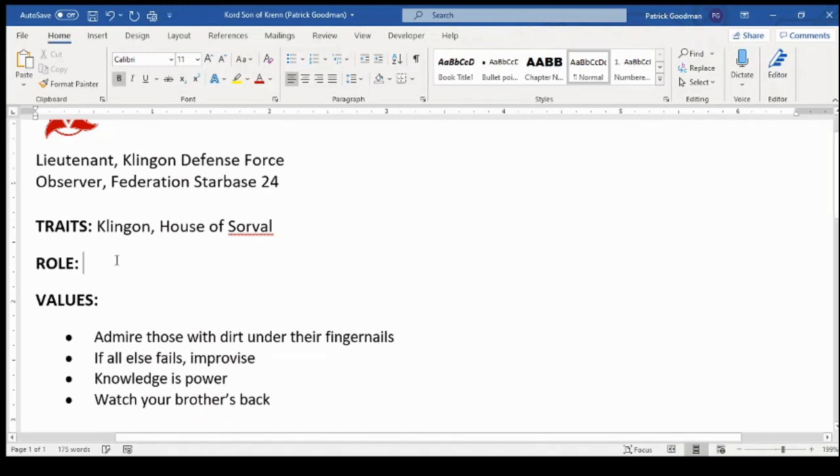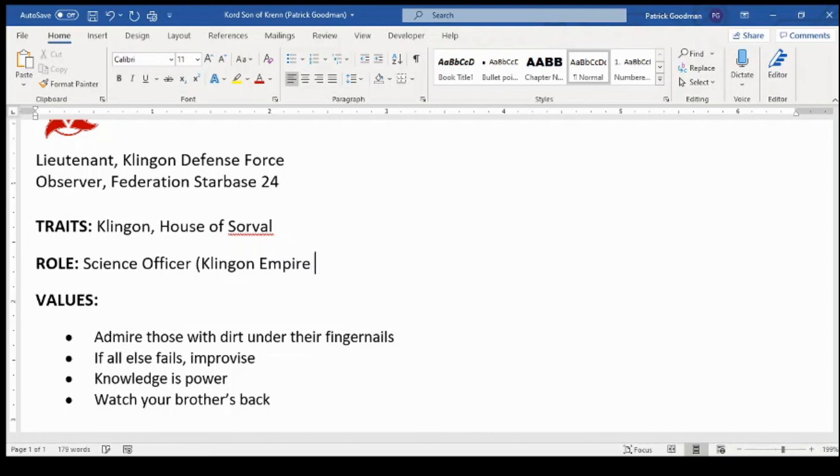His role is science officer. Oh wait, let me get the page reference for that, just because that's good to know. Science officer's on page 116 at the moment. No, wait, 116. Learn to type. Duh.